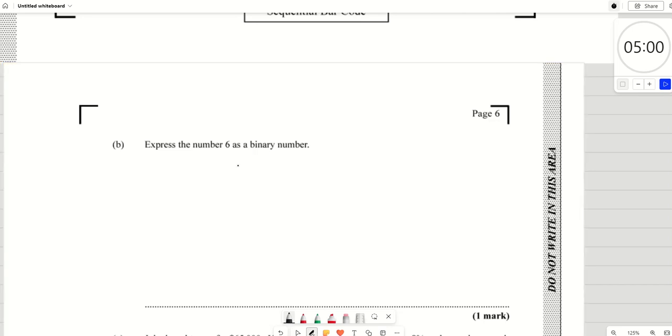Now, how to convert? A normal number, in this case 6, the normal counting numbers that we deal with, although we don't write it, is base 10. So we're going from a base 10 number to a binary number, and bi stands for 2, so they're asking from a base 10 to a base 2 number system. This is basically what we're going to do, okay?